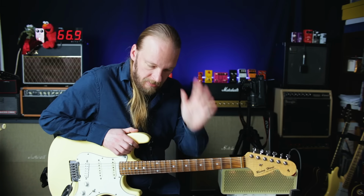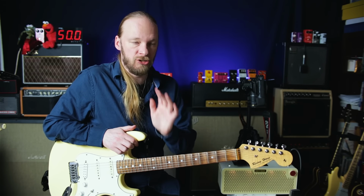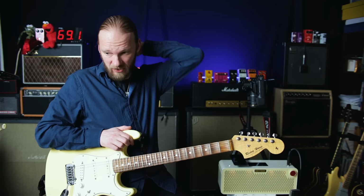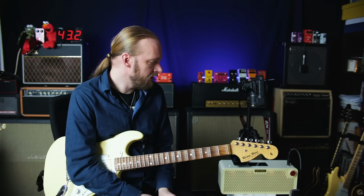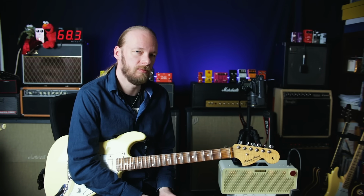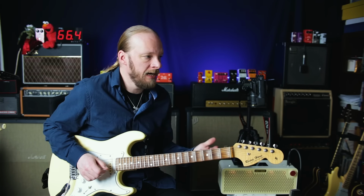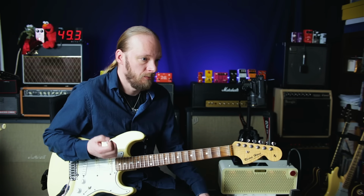And for me, the thing with any practice amp is that at the very least, it shouldn't discourage me from playing. So some amps that I haven't liked at all, I just play and I just feel like, no, I don't want to play this. Then there are those amps that sound quite nice. They don't really necessarily inspire you to play more. And then there are those kinds of amps that it just sounds so good I could just sit and listen to it. And this is bordering on that. And I haven't even tweaked it too much.